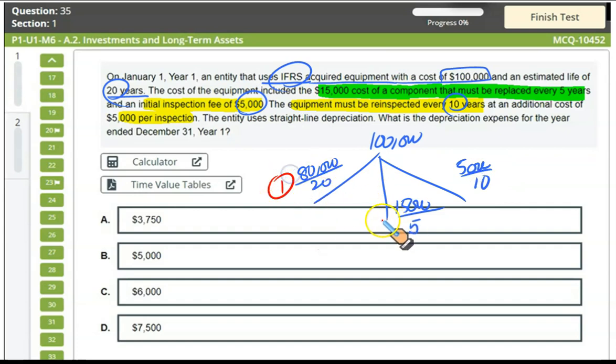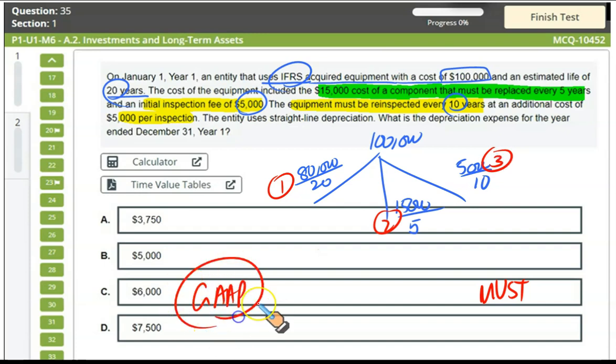IFRS says that you must, mind the word, emphasis is on must, depreciate these assets separately. And what about US GAAP? US GAAP does not require any such breakdown. If you want to break the asset down into components, fine. If you do not want to break down, no issue. GAAP has no such requirement. If you want to break down, you can. Otherwise, GAAP doesn't require. But IFRS says that an asset must be broken down into its components if the components have significant value and they have different lives.